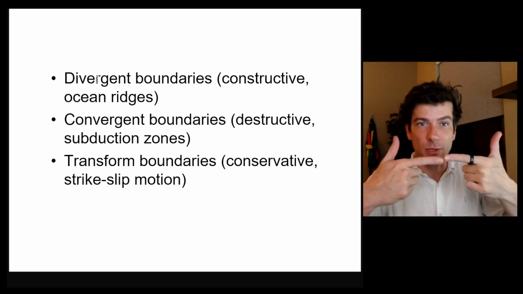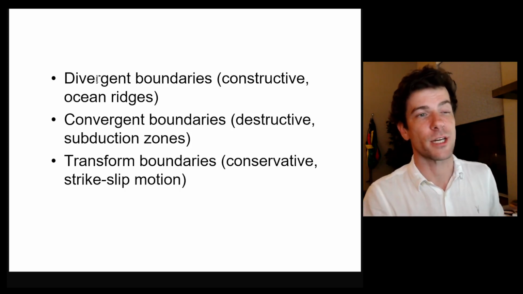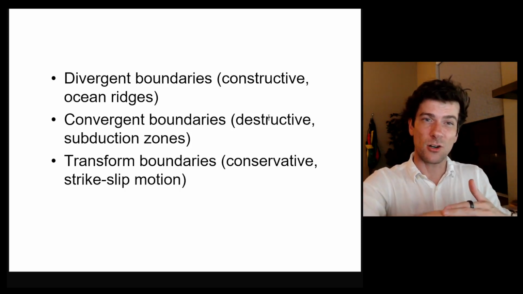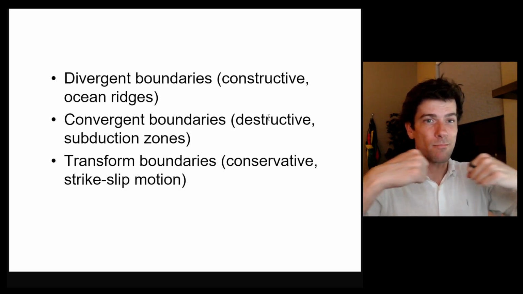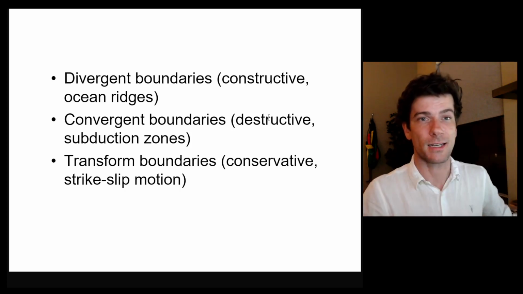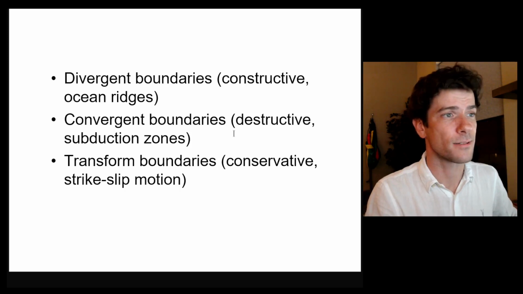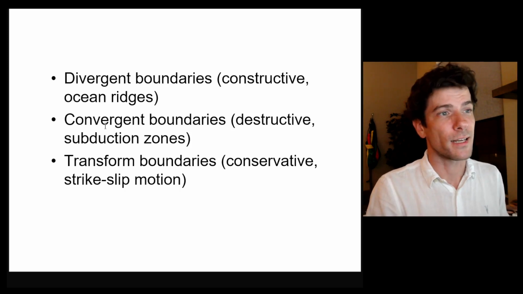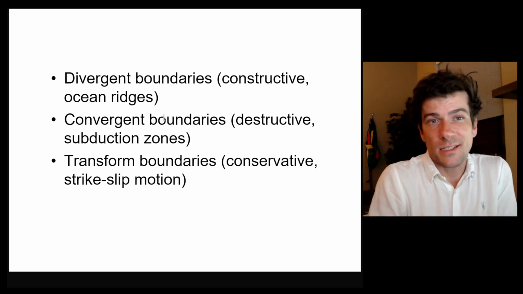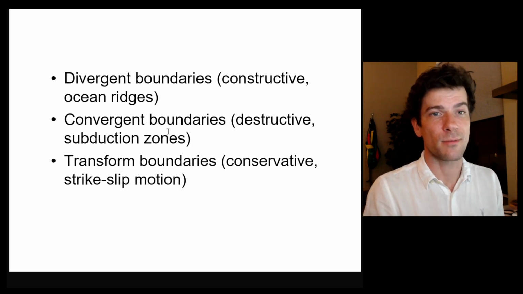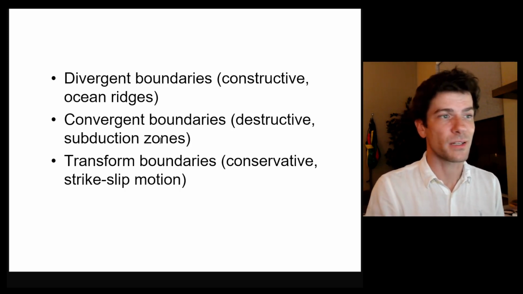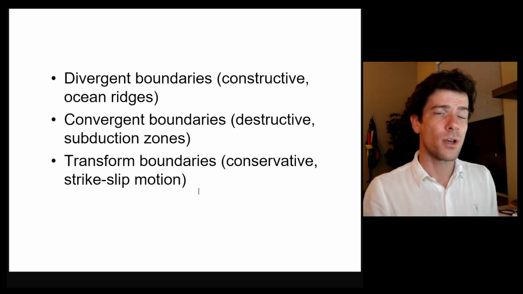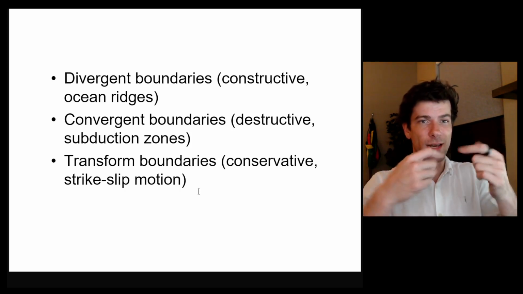Convergent boundaries are the opposite. Two plates are moving together, right? Converging. These are destructive because material is either forced back into the Earth's interior through subduction, or continents will just collide and thicken, they'll grow in thickness. But oftentimes, anytime that ocean crust is involved, it will subduct. And that's because, again, ocean crust is dense enough, it's similar enough in composition to the mantle to be subducted. Continental crust is not.